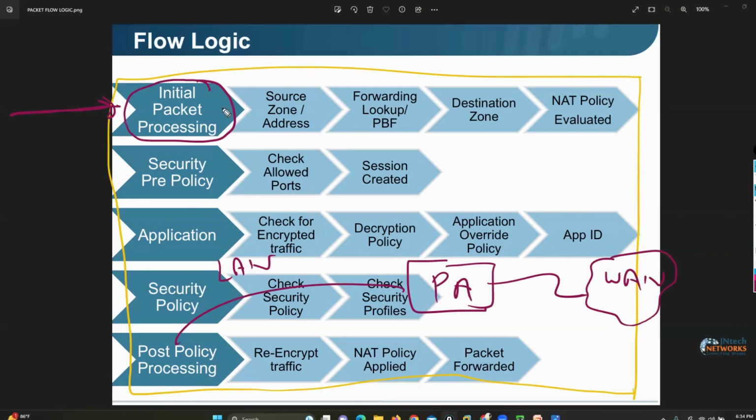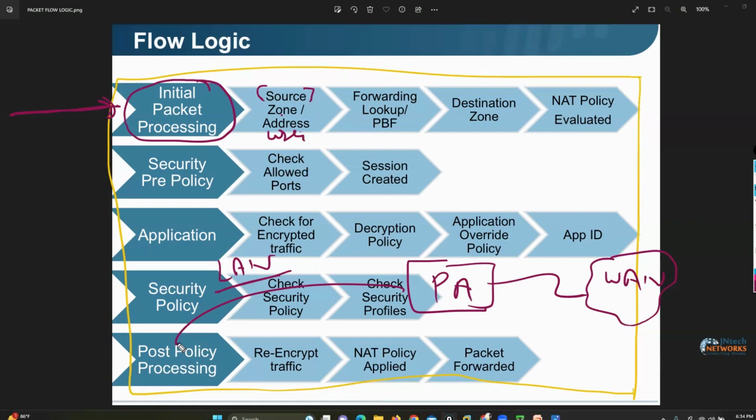So now, in initial packet processing, Palo Alto is trying to identify the source zone information. Traffic is coming from which zone? What is the source address information? What is the source user information? So the firewall is trying to identify source zone, source address, and source user information.